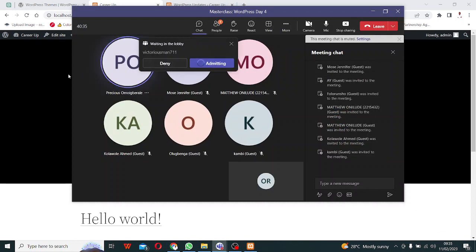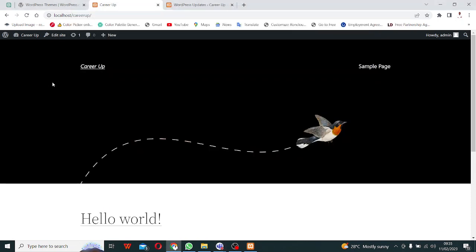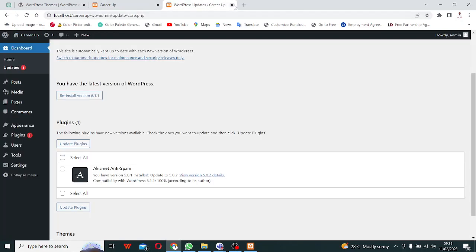Okay, let me see. You see what I'm doing? In mine, it's showing Precious DB, then sample page. That's the only thing I'm seeing there. Nothing is showing like yours. Look at the top, it's not showing any icon or anything at the side. Okay, if it's not showing any icon, do this then. Let me do it again.